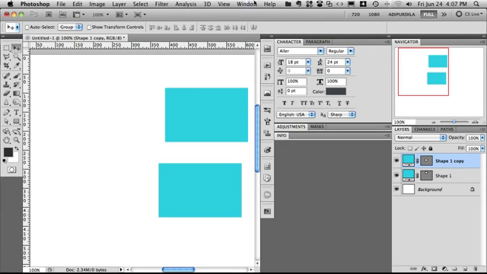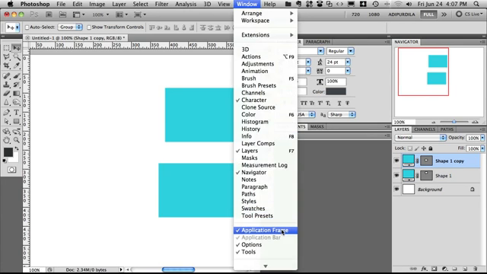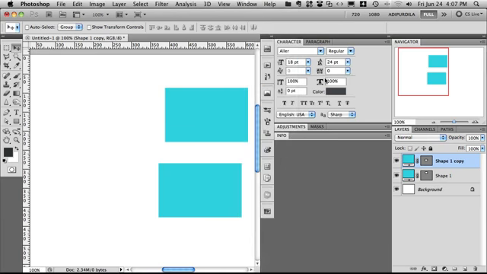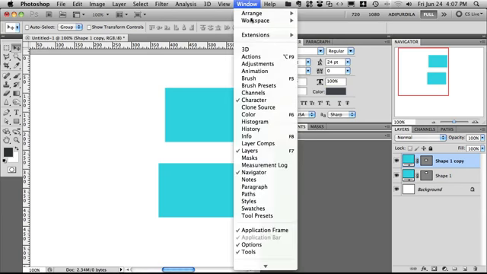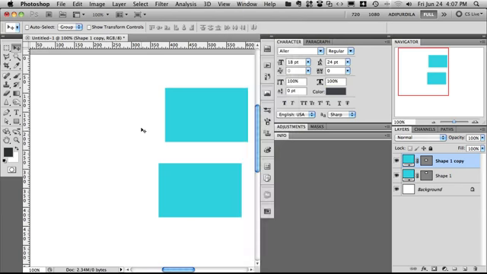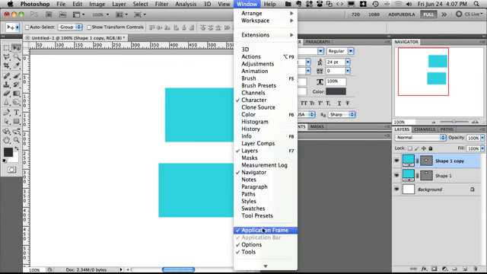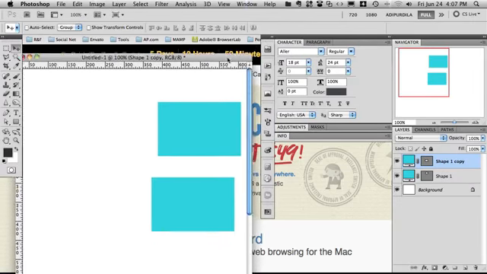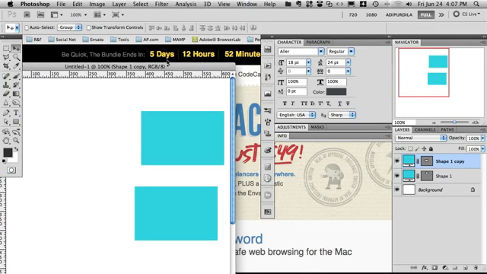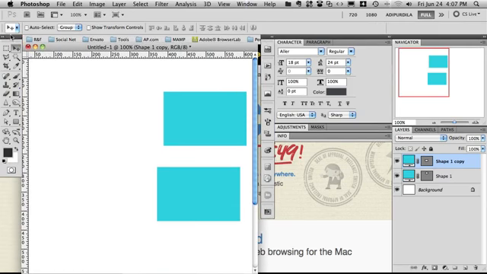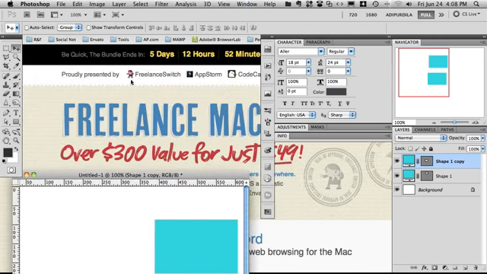And oh, let me talk about the application frame just for a second. So on low resolutions such as this, I think it is best to have the application frame because it just seems to me that the whole layout of Photoshop is much more compact like this. So if you take it out, all of the panels, the main window here, the toolbar are all floated. So you can see, in the background here.